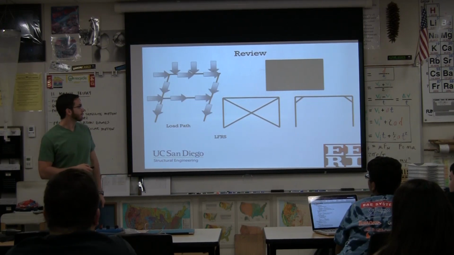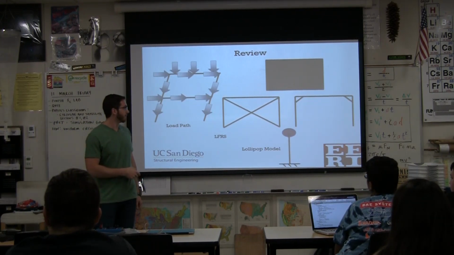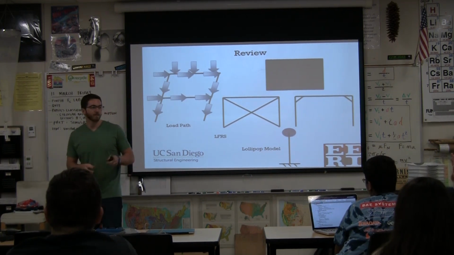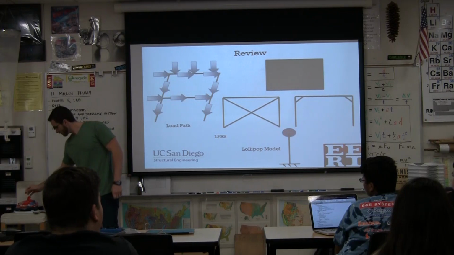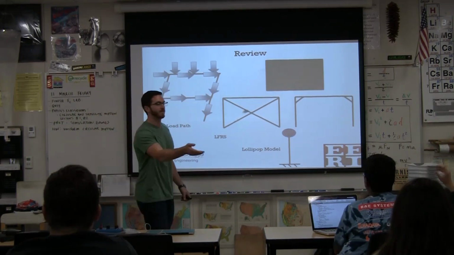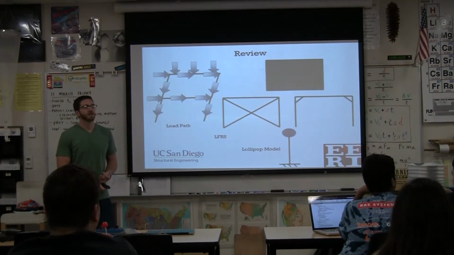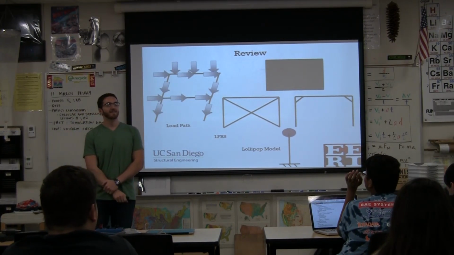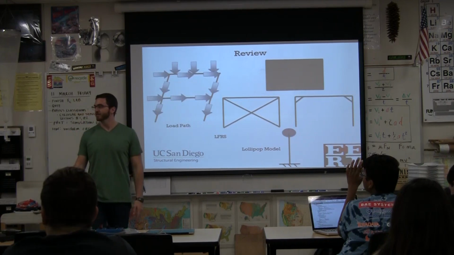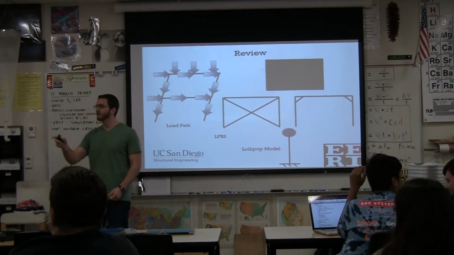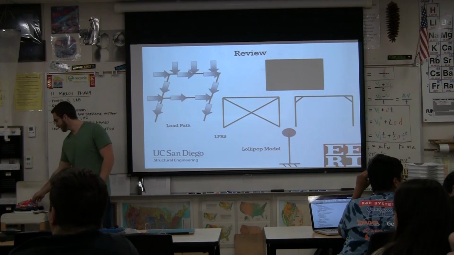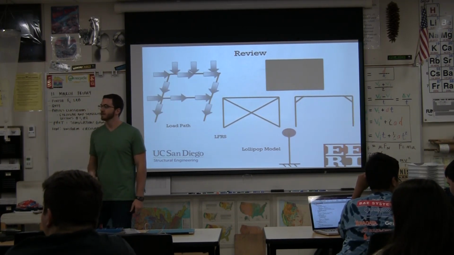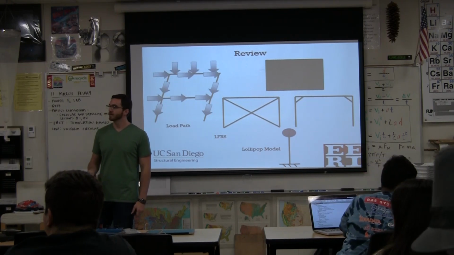Cool. All right. Lollipop model. Why do we have a lollipop model? Someone tell me. It's a simplified model of a structure. Good. And why do we need it? You can hold the thought. I'll ask somebody else. Nicole, why do we need that simplified model? Use it to mathematically calculate how the structure will move under a load. Exactly.